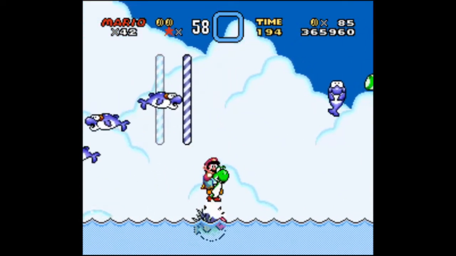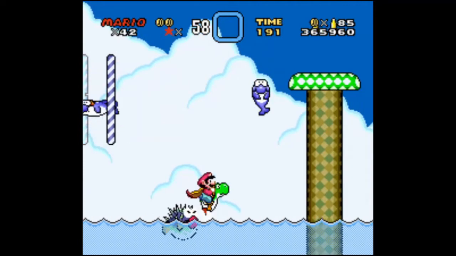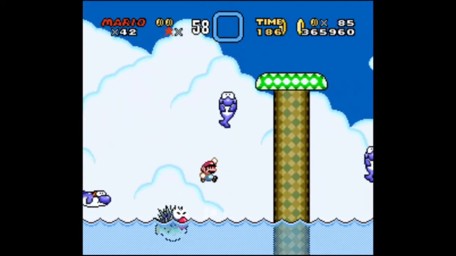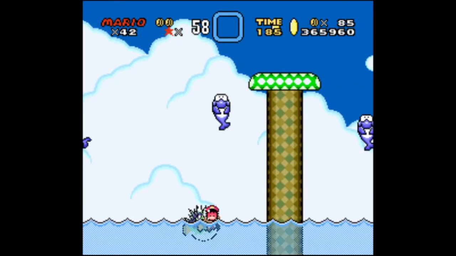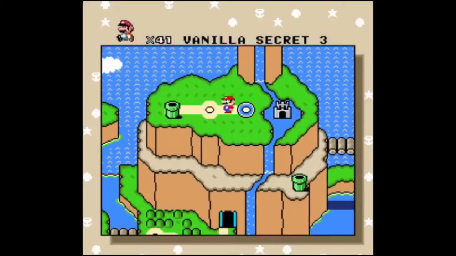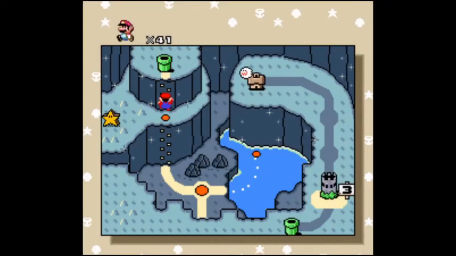Okay. As long as I have Yoshi and I just bounce off his head, we're okay. Oh, never mind, I don't have Yoshi anymore. Alright, so you need Yoshi and the cape. Alrighty. Yeah, that's the trick to this level, according to Let's Plays, I think.